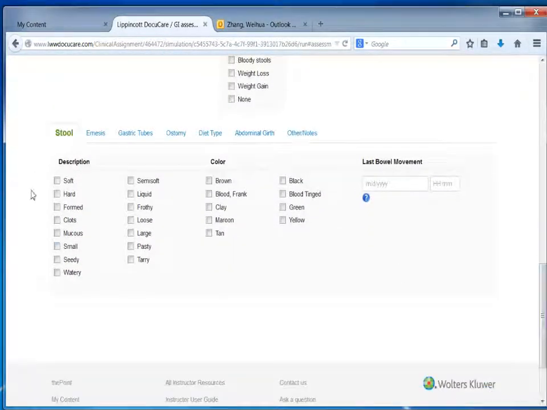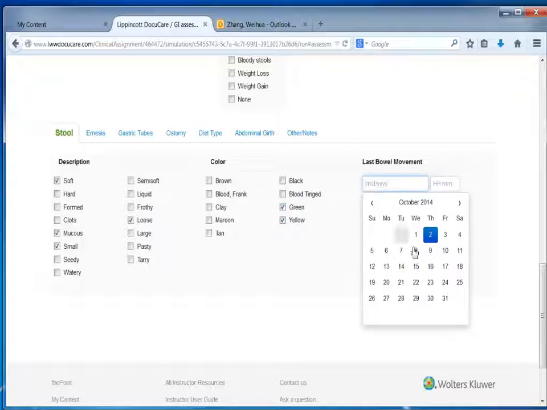And here is the stool. So they do assessment. Stool is soft, a little bit of mucus, small amount, and loose. Color is, let's say, yellow-greenish. Last bowel movement was yesterday. Okay.